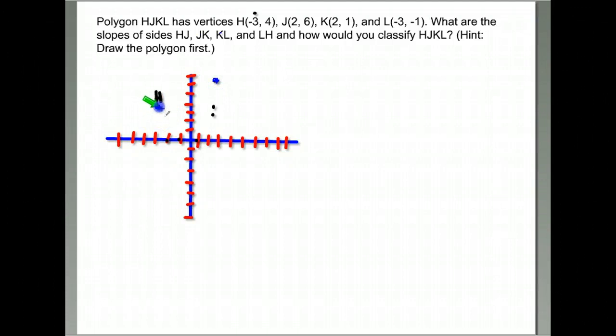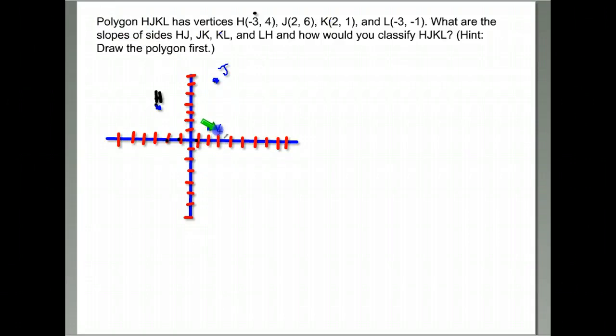Okay, so now I have H, and this new point was J. Moving on, we want to do point K. Erase those extra dots I threw in there. Okay, let's do point K. 2, 1. So that means to go 2 to the right and up 1. Start at the center, go 1, 2 to the right and up 1, and we'll put our point there.